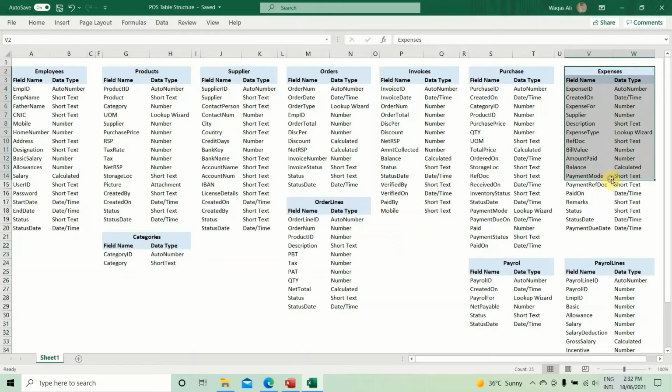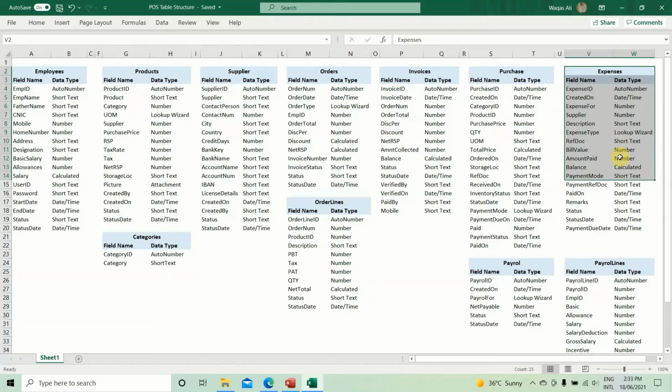Expenses. Okay, so expenses. Now let's create that as well. So expenses is also very important, in which the retailer or the shop owner can record the expenses such as buying inventory, paying bills, paying salaries, all of that. Although we have a separate table for the salaries, that would be considered as expense, right?